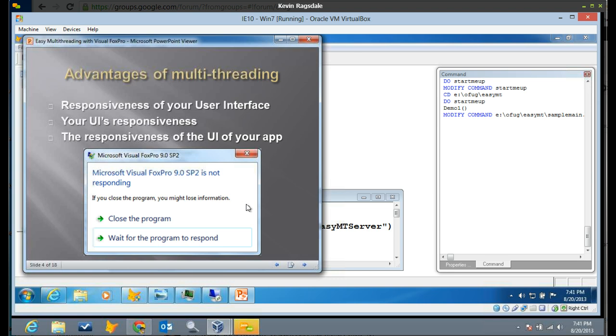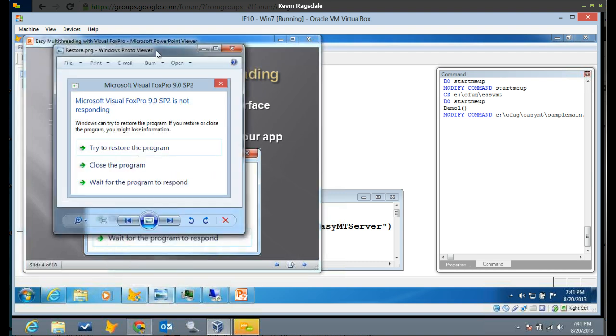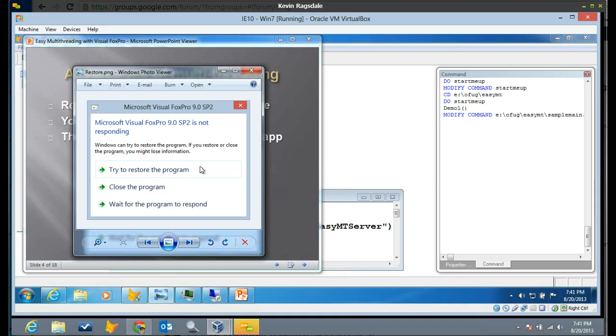Cool. Alrighty. If it's your application, say you've compiled an application, the app that you just worked on for 6 months, and it's not responding, that's what it's going to say up in that title bar. And this is what the user sees. Do you want to close the program or wait for it to respond? In Windows 8, Microsoft added a try to restore the program option to that message. And I can tell you from experience, if you've got a long-running process, say in a DLL that's running, and the user clicks try to restore the program, it kills that DLL that's running, so that your app becomes responsive again.